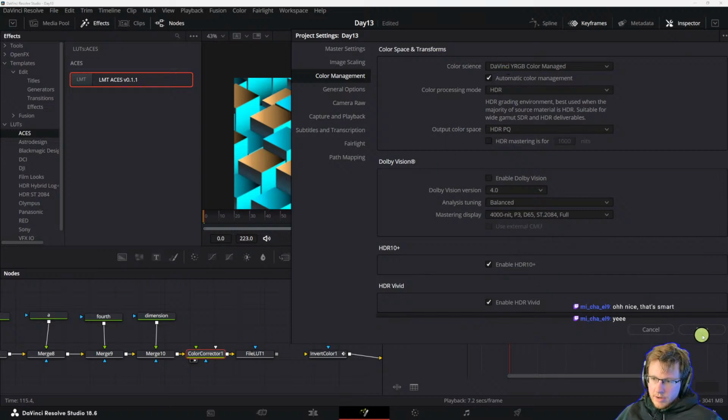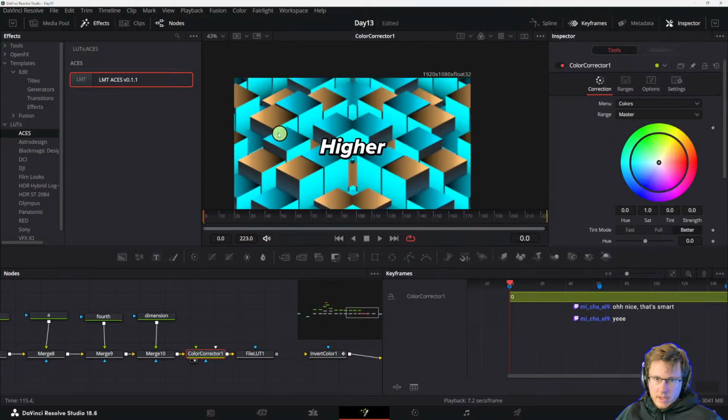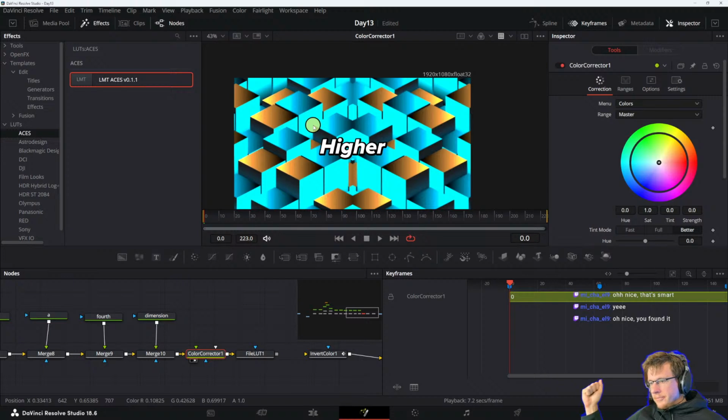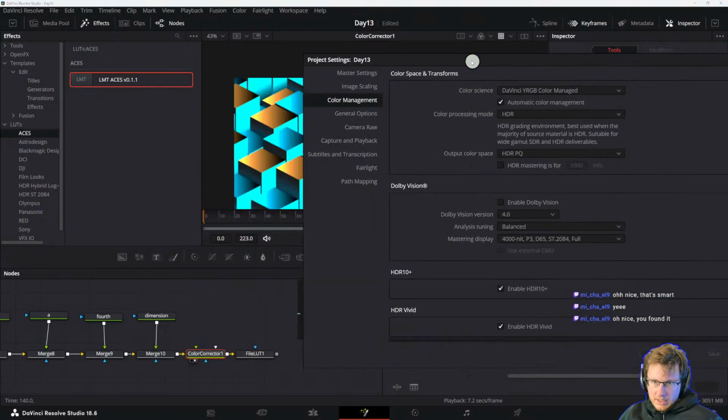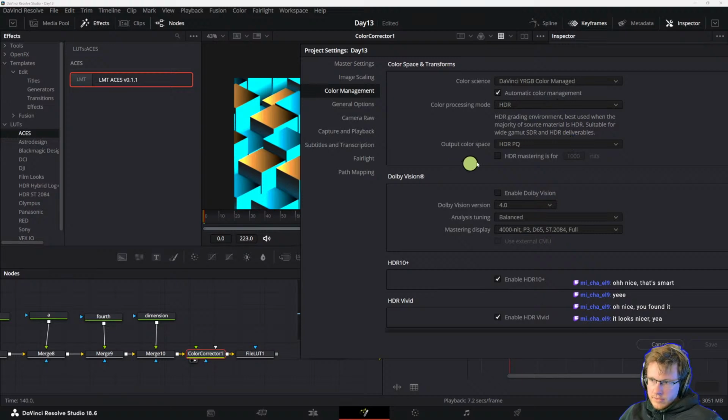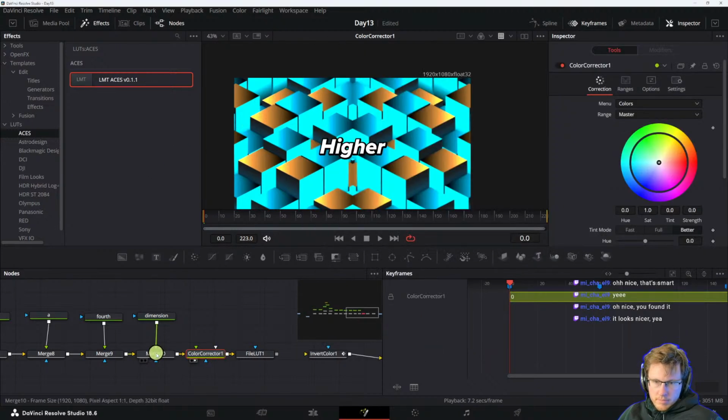Again, I don't know for sure what the settings are, but you see it recolors it. That was the big breakthrough today, was realizing that you have to turn on HDR stuff to get that. Yeah, it's got more colors to it.